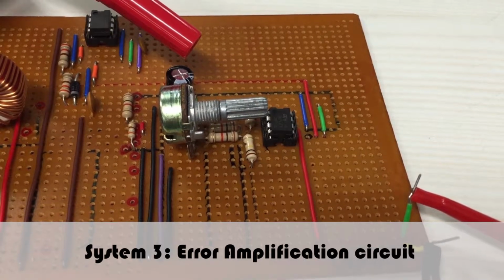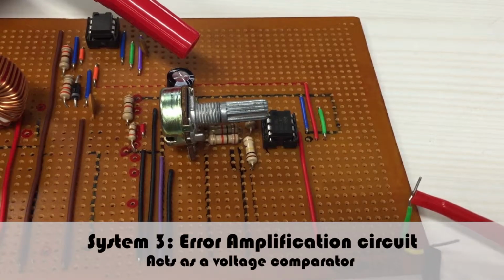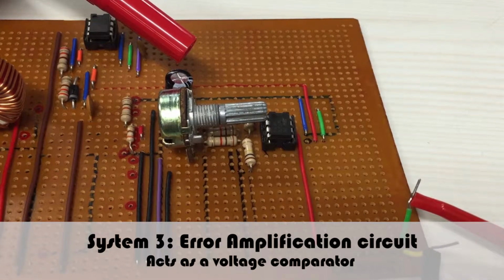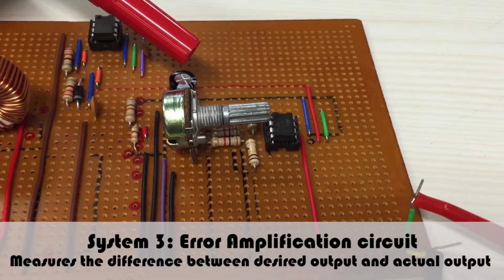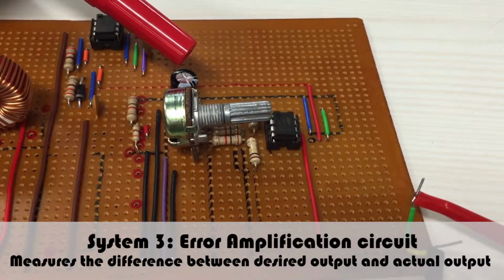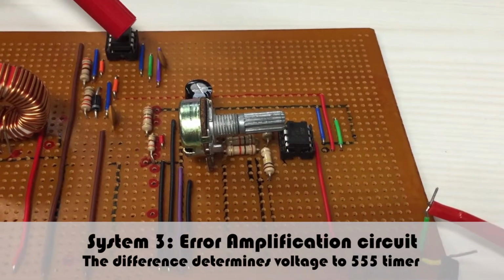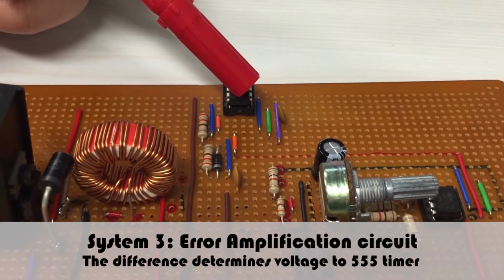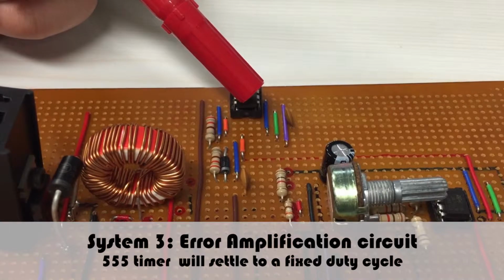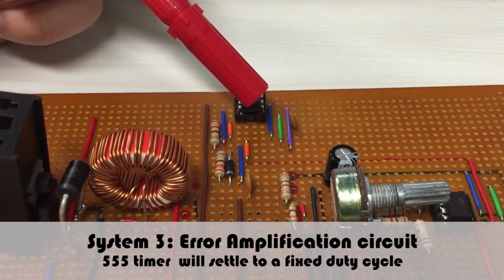And finally, our third system is the error amplification system. It is essentially an op-amp with a series of resistors that effectively act as a voltage comparator. The output of this system is dependent on the difference between the desired output and the current output. This system output is then sent to the 555 timer, which will alter its cycle according to the voltage given. As the output reaches the target value, the 555 will slowly settle into a set duty ratio for the final output voltage to be delivered.